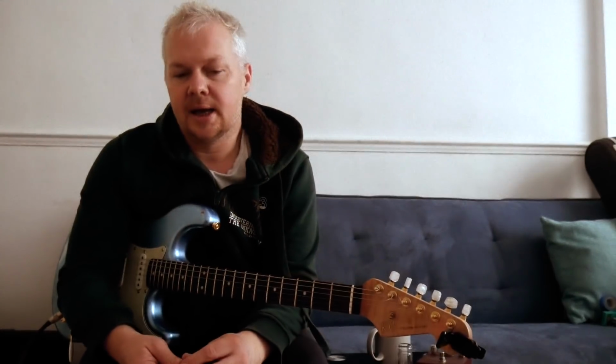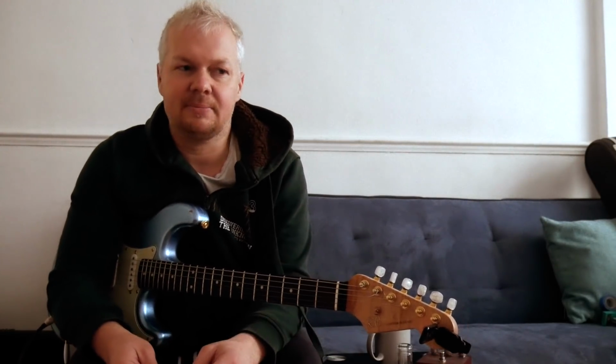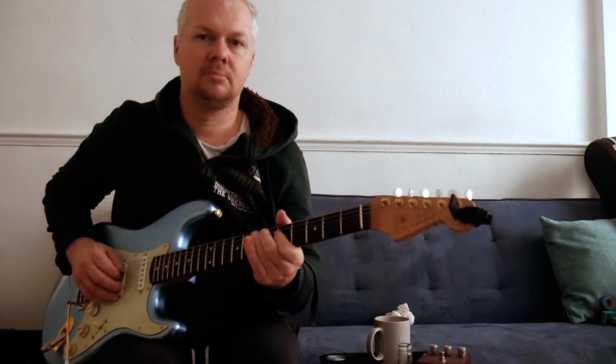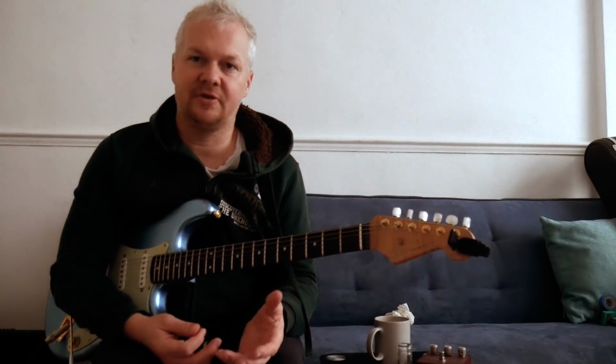So I'm going to demonstrate how I got into not really needing pedals all the time. When I'm at home, I never use pedals. I'm normally just playing the guitar with one lead straight through the amp, so it's a clean sound, just kind of like this. So all the effects have got to come from your fingers.